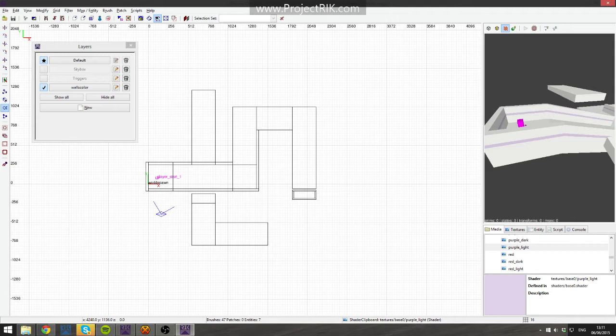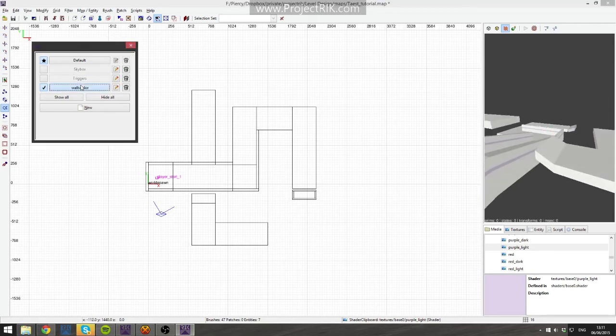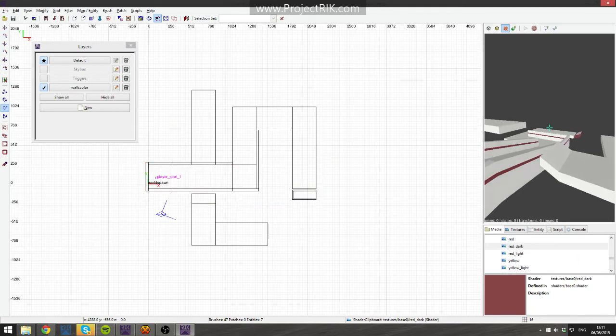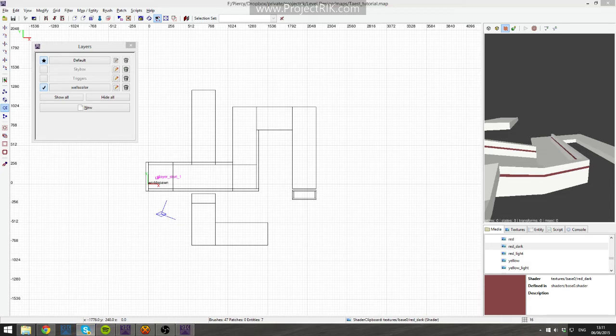You only care about the run, really. I mean, the checkpoints and stuff are obviously important, but you don't need to play with them all the time. You can just get rid of them. And again, I've decided I don't like that color. Let's go back to red. There you go. We now got dark red. So yeah, it's kind of like layers you can use very, very much to help you out.